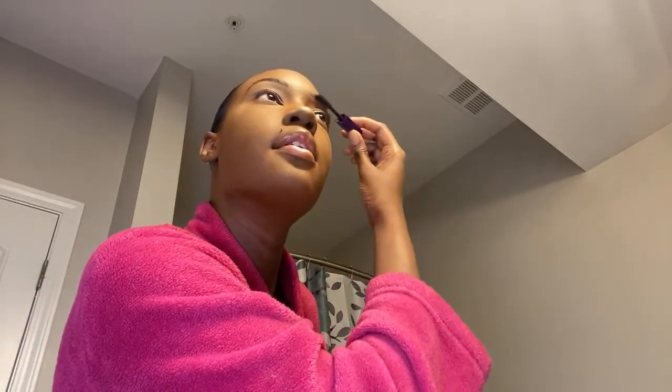All right, and then lastly, I'm just gonna go through them again with the older mascara just to blend the hairs, and with the artificial marker. And that is it for my brows. Love the way they came out today. I really like them. Next is mascara.